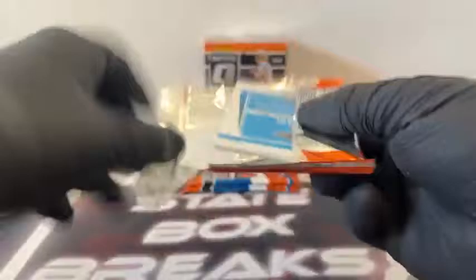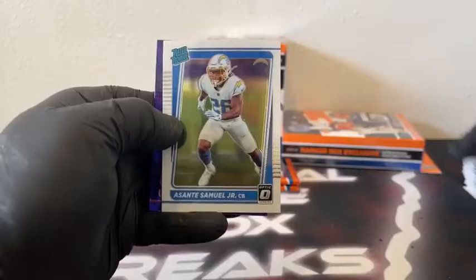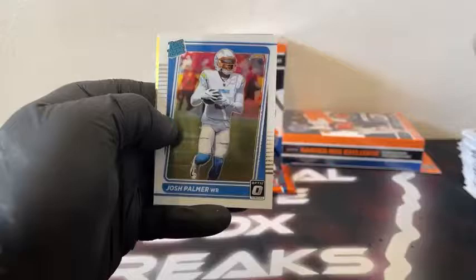Here's Tyler Higbee. David Montgomery. He covers a rated rookie Asante Samuel and a Purple Shock Frank Darby for Atlanta. Here's Nick Chubb to Cleveland. Got a Frank Clark. Rated rookie Josh Palmer and a hollow Peyton Turner.